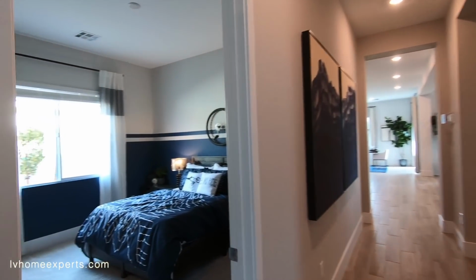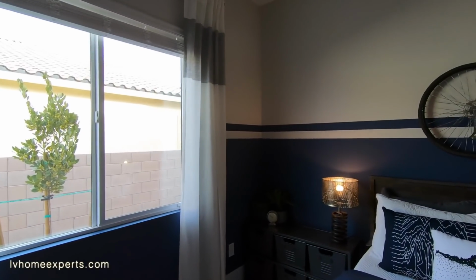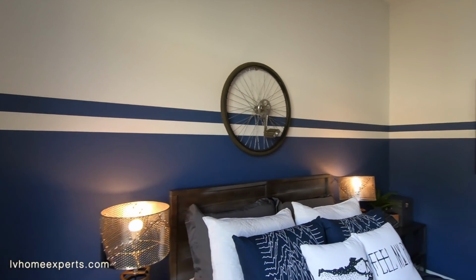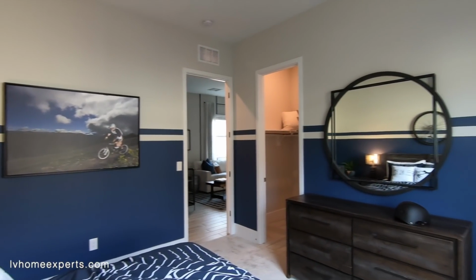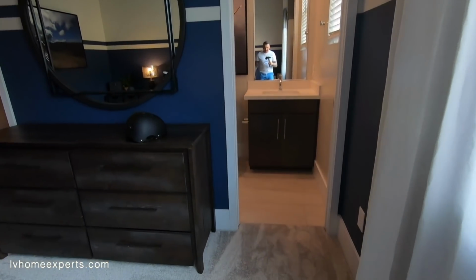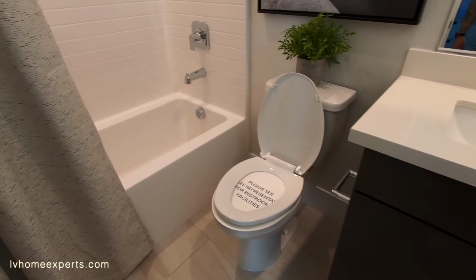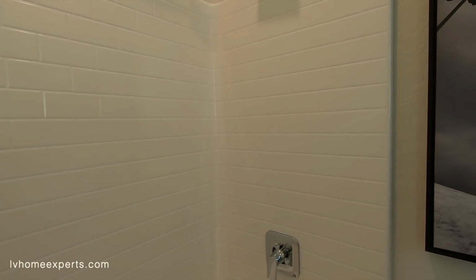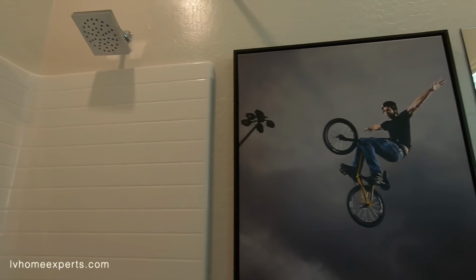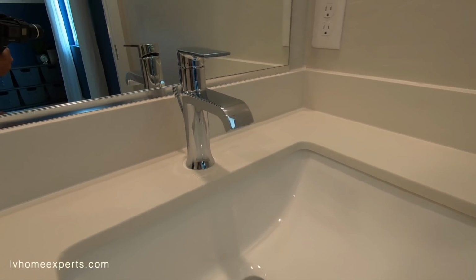So many rooms. Room number 3. Oh, that's nice. This one is a suite, which is perfect. Oh, that's a cool picture right there. Let's take a look at this suite. So you have some standard synthetic carpet. Again, you're coming into 12 by 24 on the tile, 6-inch stagger. You got the standard fiberglass tub, all one piece. And I believe these are Moen fixtures. This faucet here is definitely a upgrade here.